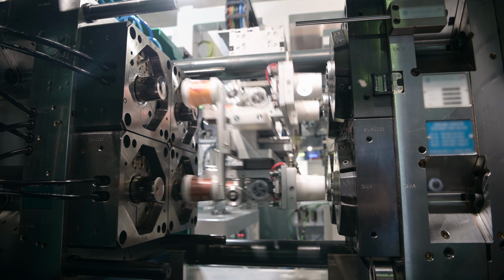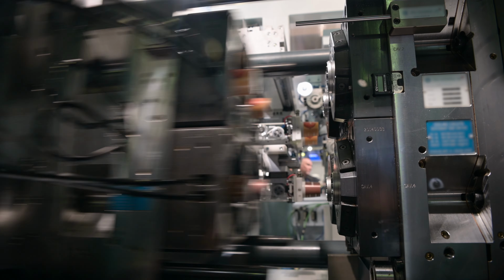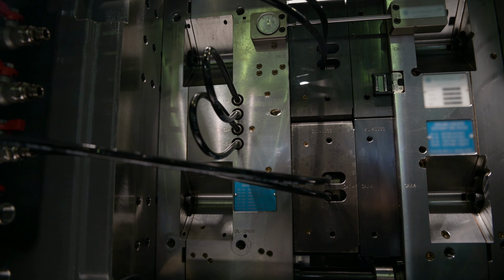Let's first talk about quantity. If you're looking for high runs of large mass production, for many years the go-to method has been injection moulding. This process can produce hundreds to thousands of components every single day, allowing for very rapid production.